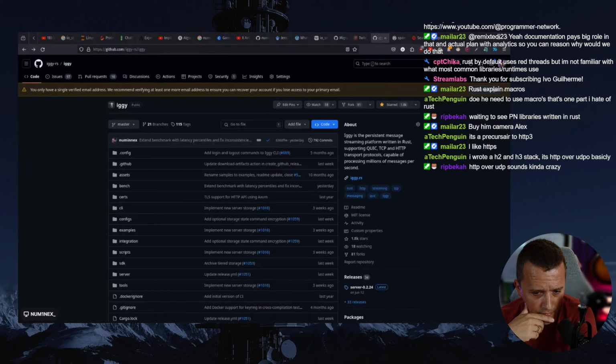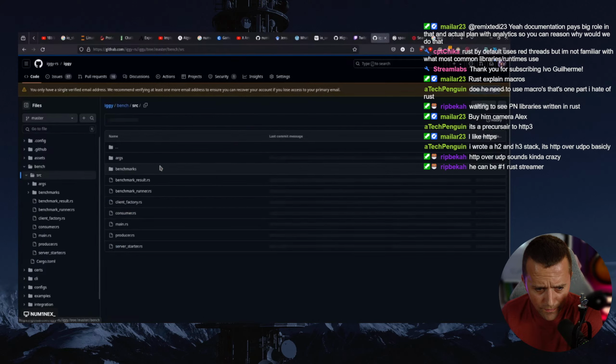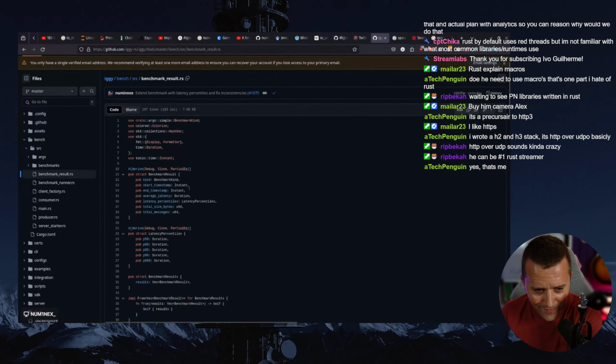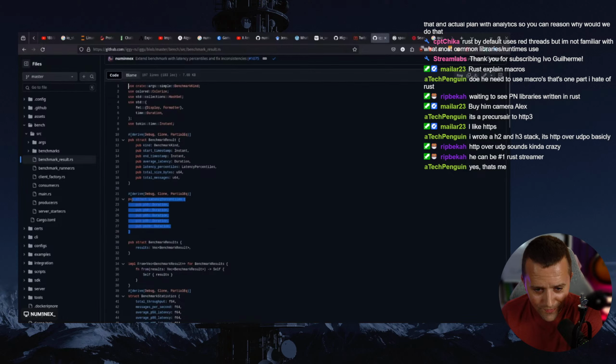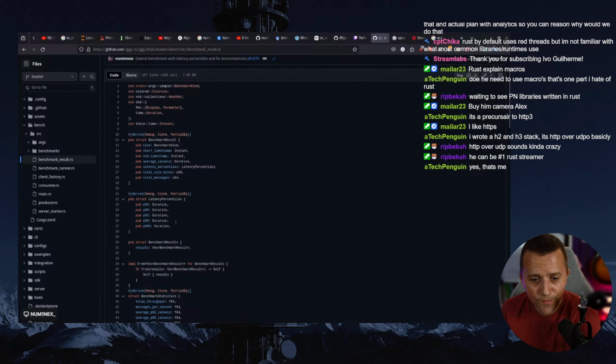Yeah, there was one guy asking about latencies. Say that again, sorry. There was one guy in your chat asking about latency in our benchmark. This is something I added myself recently. We are calculating latency percentiles, P50, P90, P95, P99, for all benchmarks.